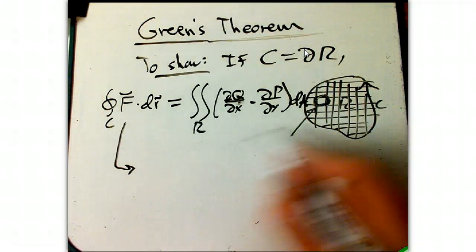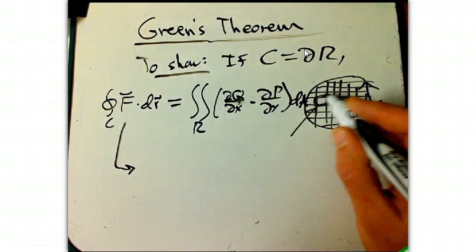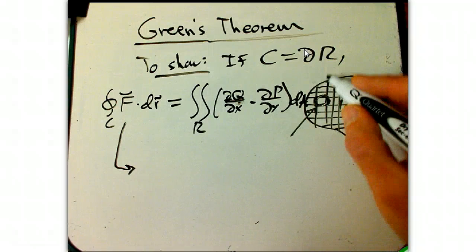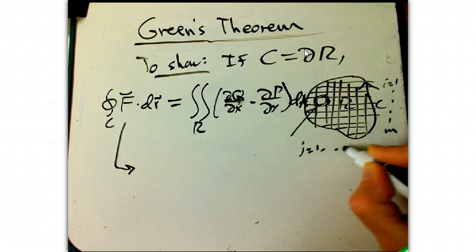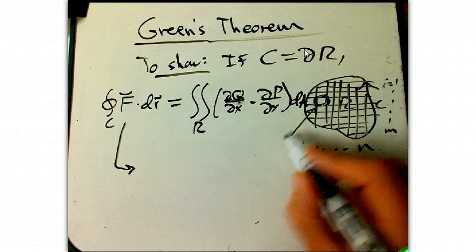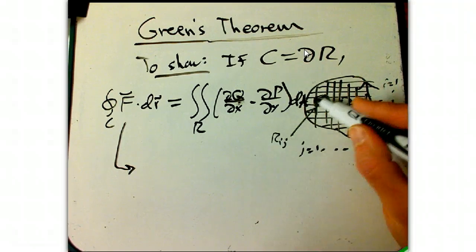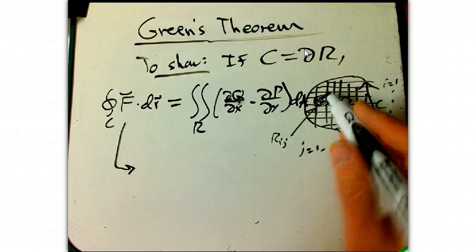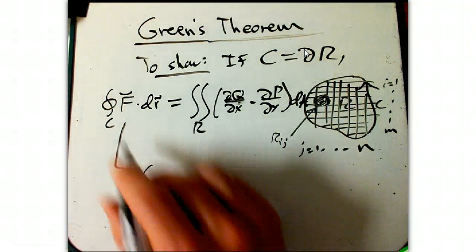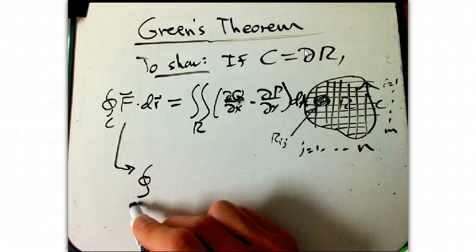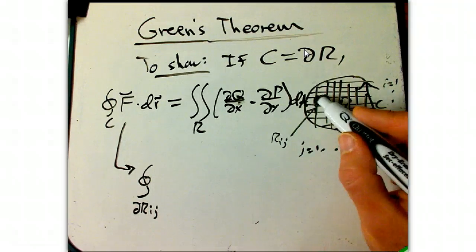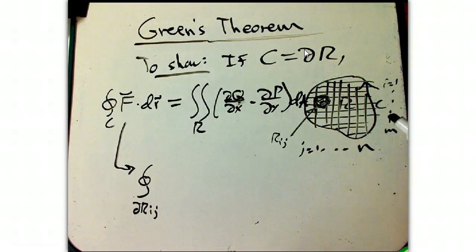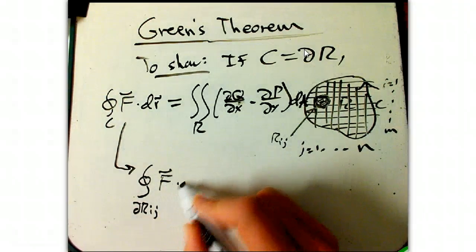So, I'm going to take a little curve. Let's call this, let's say this grid system has like numbers i equals 1 to m and j equals 1 to n running like this. And this is region r i j and then it has a boundary. Okay. So, I'm going to calculate instead of doing this directly, I'm going to look at the integral over the boundary of this little region and I'm going to take the circulation of that guy.